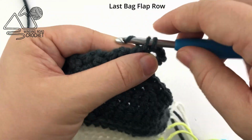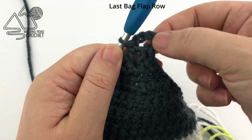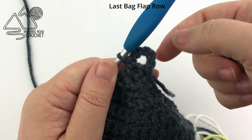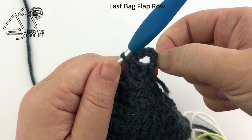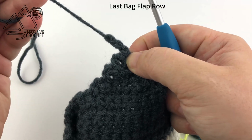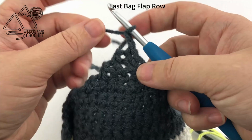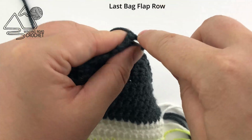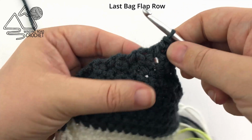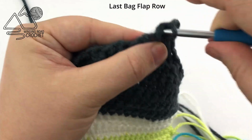So after that, you would just single crochet into the side of each row on your way down, and it's completely up to you. You can chain 2 for a simple point or chain more in order to make a buttonhole. This bag is for my daughter and she's not very good at buttons yet, so I'm just going to chain 2 and then work 1 single crochet into the side of each row on the way down, only working into the rows of the bag flap.